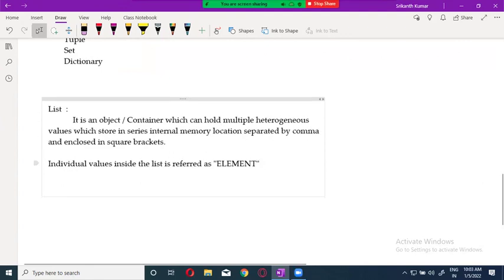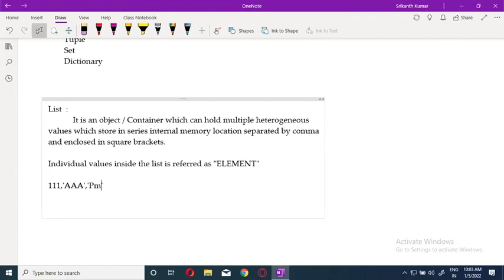See this. It holds multiple heterogeneous values: 1, A, PM, and I'm giving the salary as 45,676 or 896.